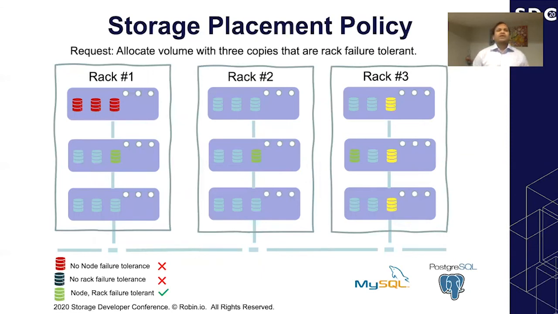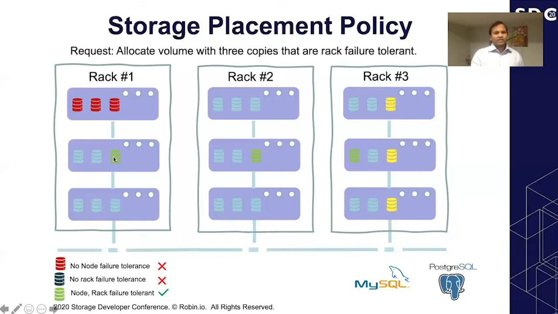Now, how can the storage classes, the storage providers, provide storage? For example, you want to allocate a volume with 3 copies, and that has to be rack tolerant, right? In this case, if you allocate all the disks in this particular node of one rack, a node failure will result in application downtime. The same thing for the second one. And the yellow one, where they're all allocated in the same rack, if that one rack fails, then it is offline.